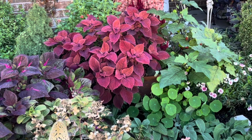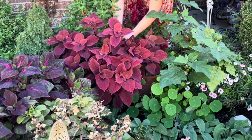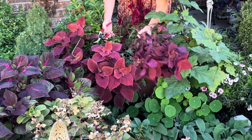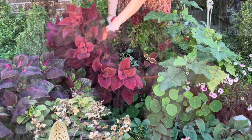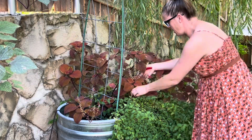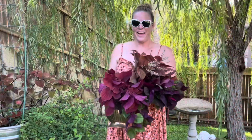So I'm also going to grab this Coleus right here. And I know y'all are going to be like, she's insane for cutting all of this back. But if I can hold some of this over to the spring, that would be awesome. Okay, now this Coleus up here is not as ideal because it has blooms on it, but we're going to go ahead and take several cuttings of it and do what we can and give it a try. Okay, so we have a bunch of beautiful cuttings to get started with, so let's go ahead and get in the house and let me show you guys what my plan is.